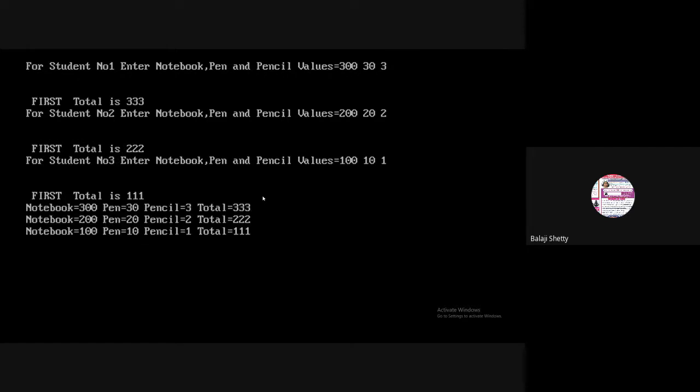See here. Using array, we could recall all the values that have been stored.